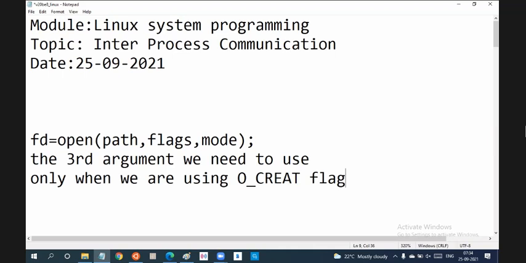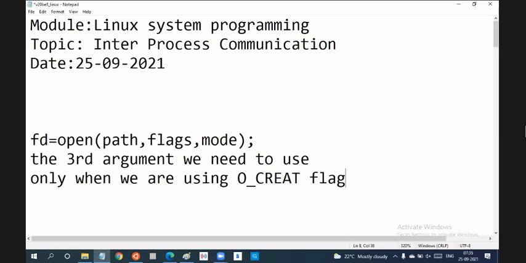There are three mandatory flags: O_RDONLY, O_WRONLY, O_RDWR. There are many optional flags: O_CREAT, O_TRUNC, O_APPEND. These are macros.